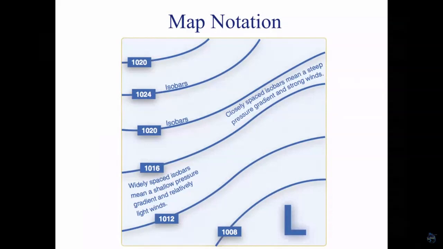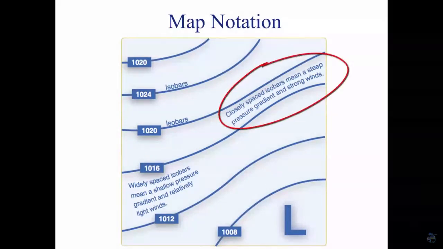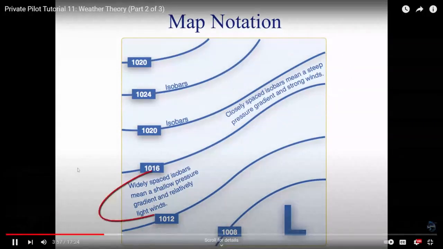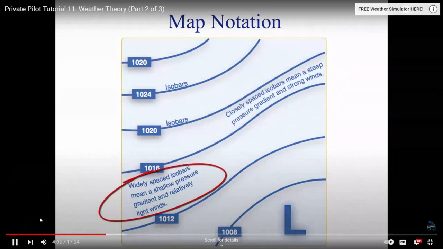Oop, that's on your note. These lines result in a pattern that reveals the pressure gradient, or change in pressure over distance, as shown above. Isobars are similar to contour lines on a topographic map that indicate terrain altitudes and slope steepness. For example, isobars that are closely spaced indicate a steep wind gradient, and strong winds prevail. Shallow gradients, on the other hand, are represented by isobars that are spaced far apart and are indicative of light winds.